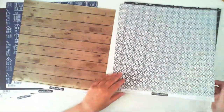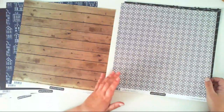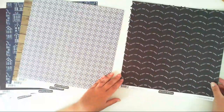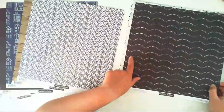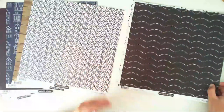The Heart and Home paper looks like Dutch tiles, I would say. It's a very fun pattern, quite busy, but you can easily calm it down by adding some elements. The B-side of this paper is a black paper with heart and home inscriptions that look like they are drawn with chalk.